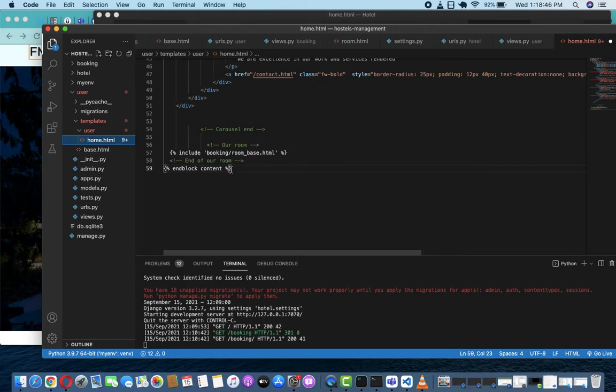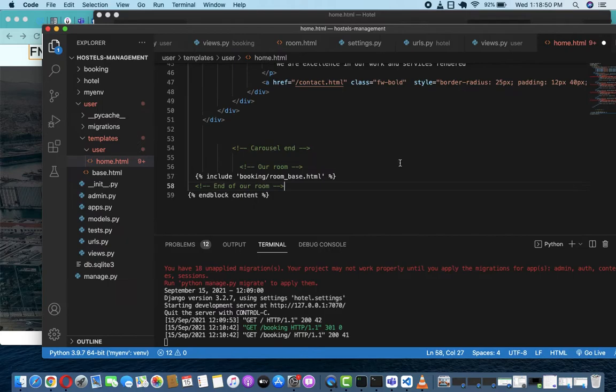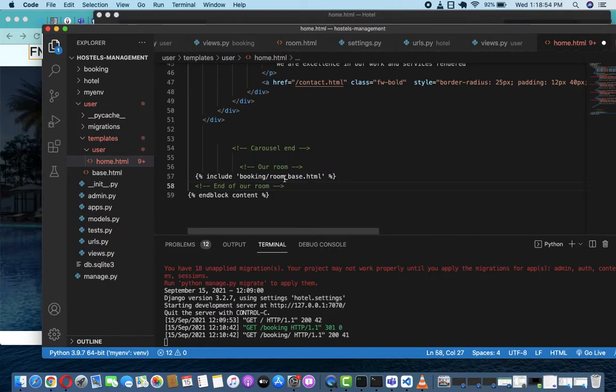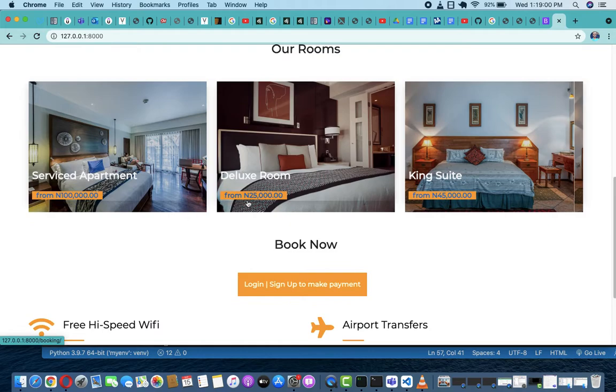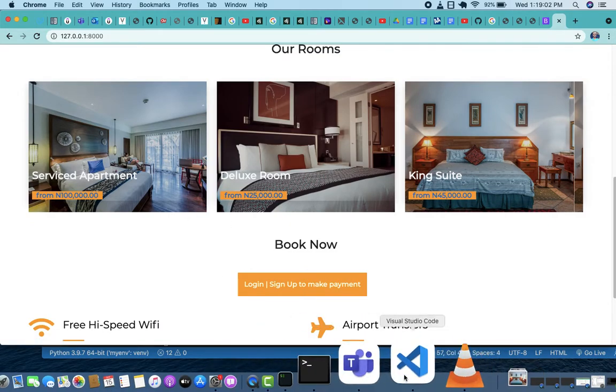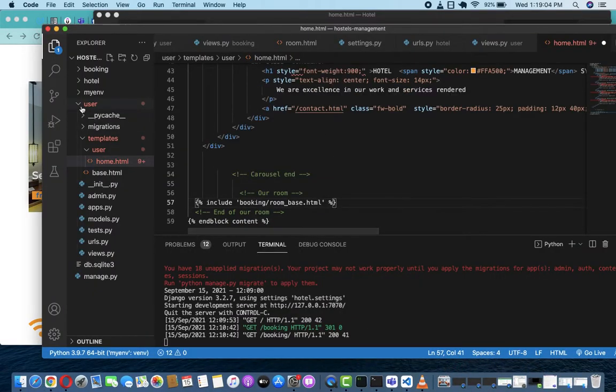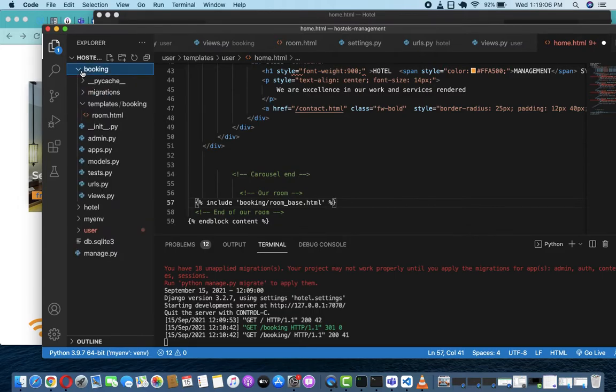Now something very important here: I have an include, room_base.html. So what I did here is I'm talking about these aspects. Let's go back to my bookings. I have my templates also.